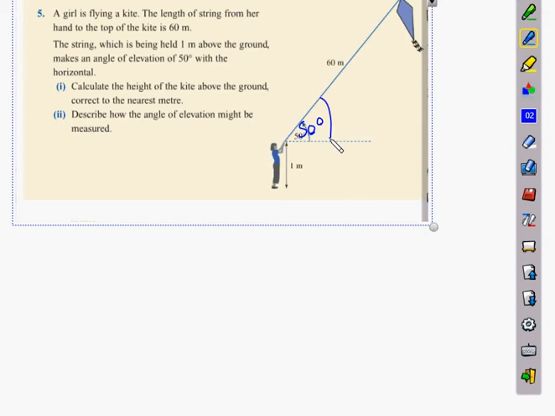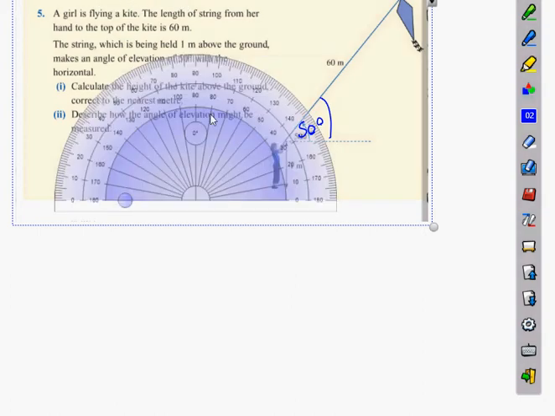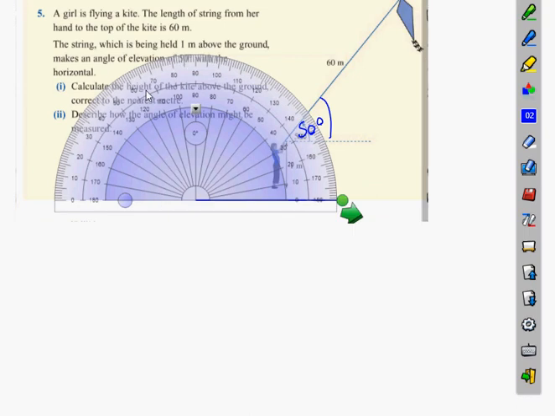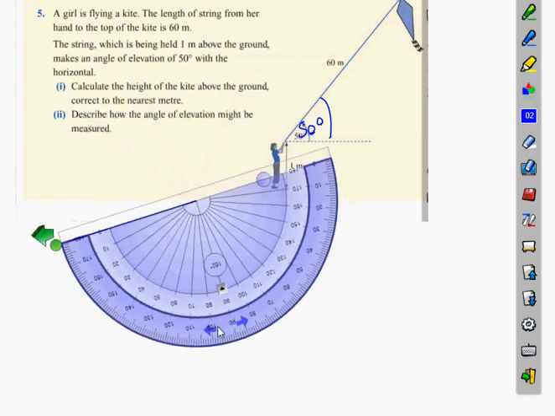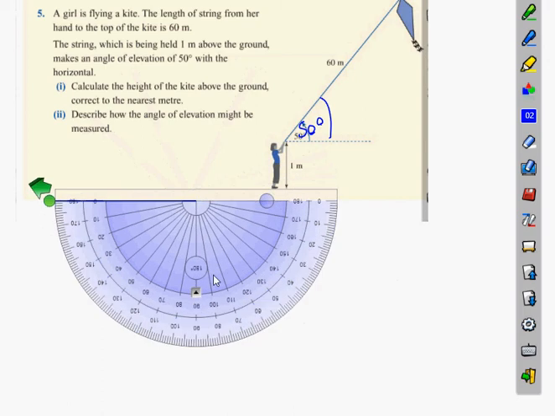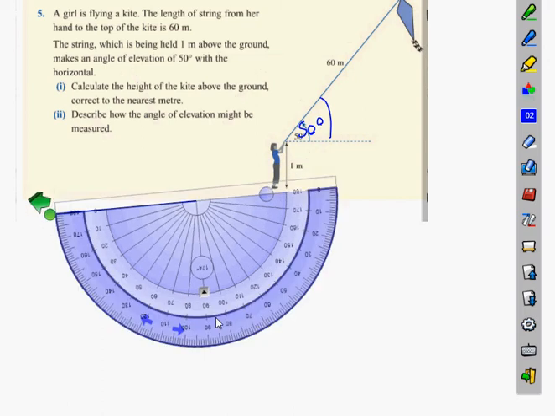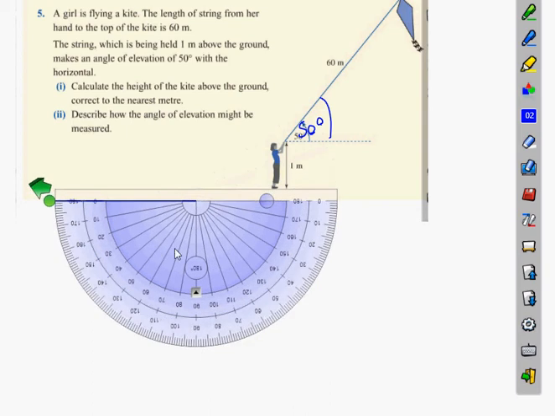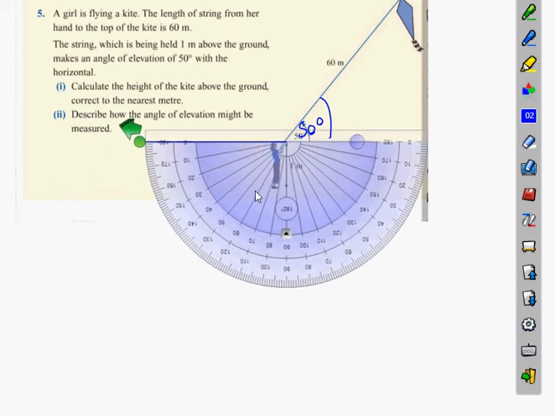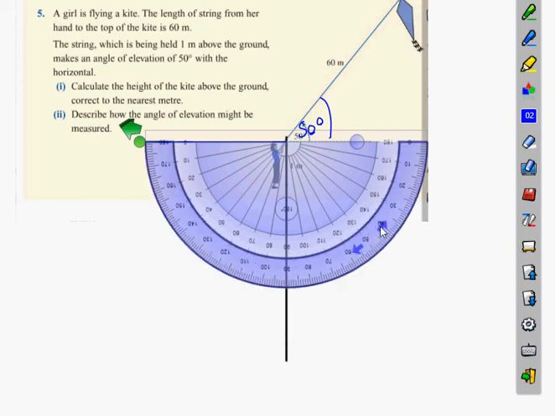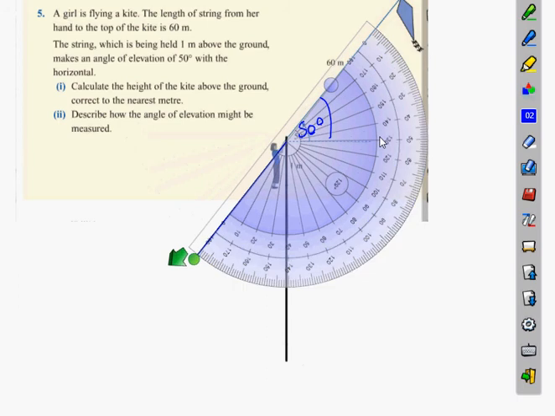Now, just for the sake of it, I'm going to bring in the clinometer for a second, just to show you how it could be used in this question. It gives you the angle already, but I want to show you how it could be used in this type of question. If I turn this one upside down, like so, and then bring it in here, we have our weight hanging from the bottom. So our weight is currently going through the 90 degree mark. Do you see that? Now, when I tilt this clinometer upwards, and it goes up to 50 degrees, yeah?